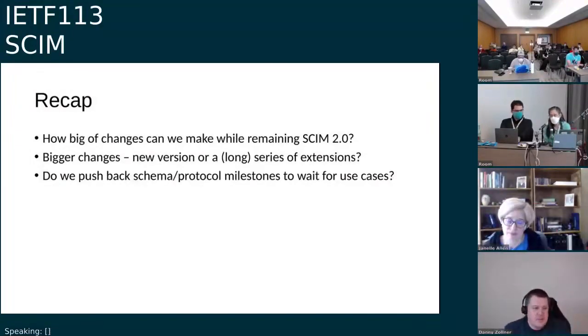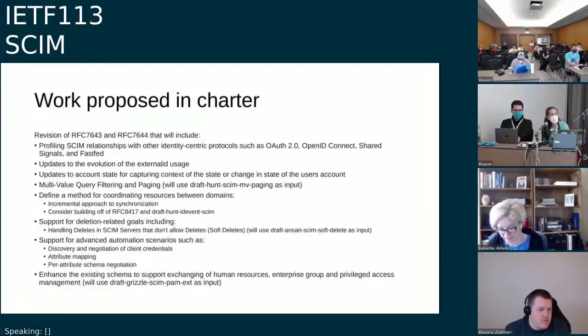Yes, absolutely, for some of the new work you'll be guided by the use cases. I thought in the charter we had some examples of the updates that needed to happen vis-a-vis the schema. I'd have to go back and look at the charter. So Danny, the schema and the protocol is going to be gated somewhat by the use cases, but I felt that there was enough of an understanding that some of the work, not all, could be done in parallel. If that's not correct, then I stand corrected. I think some of it can be done in parallel.